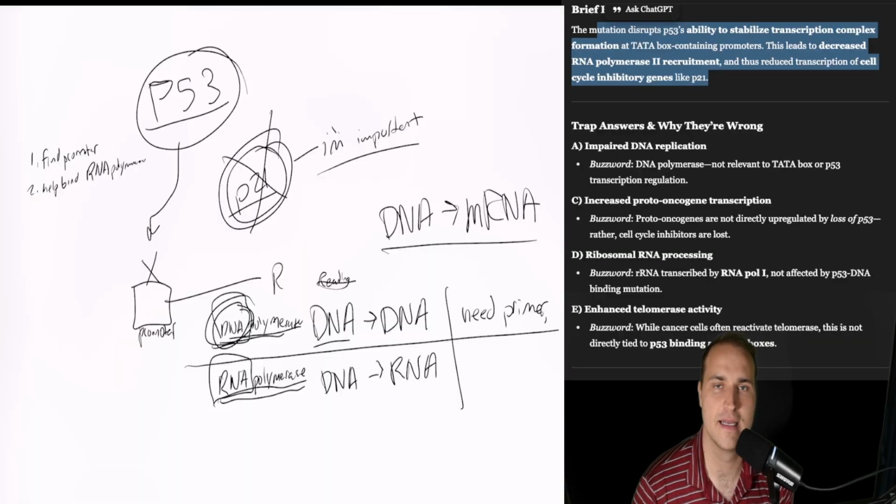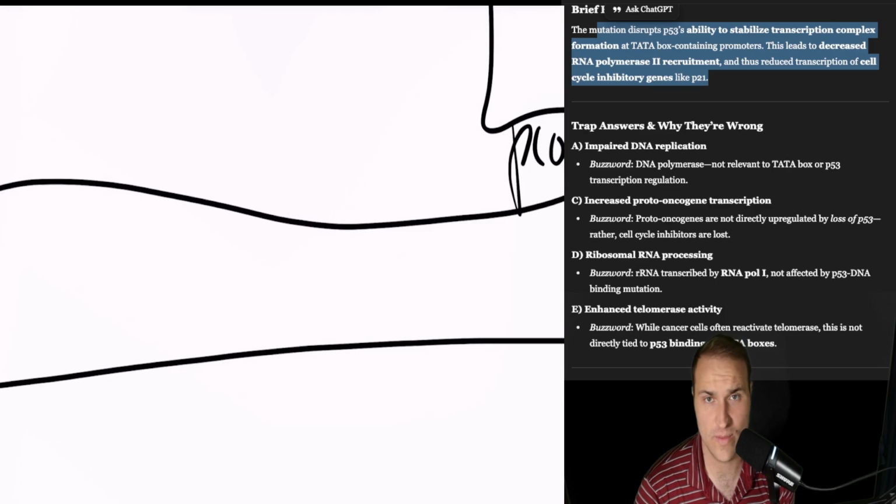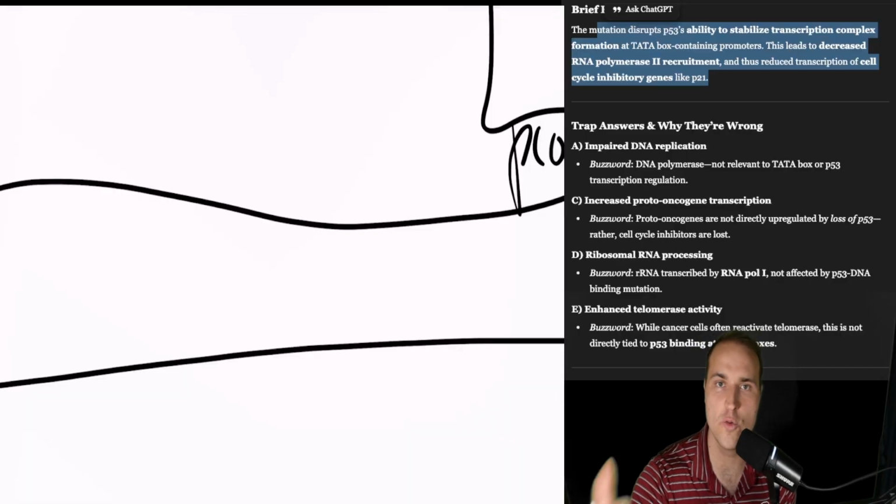And then the last thing is their types in eukaryotes. And what do I mean by that? All I mean is that there are different types of DNA polymerase and different types of RNA polymerase that are found in eukaryotic cells, which are just human cells. And so you don't need to go too much into the weeds here.